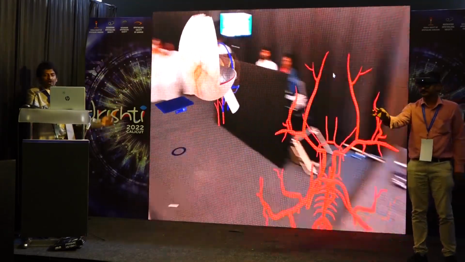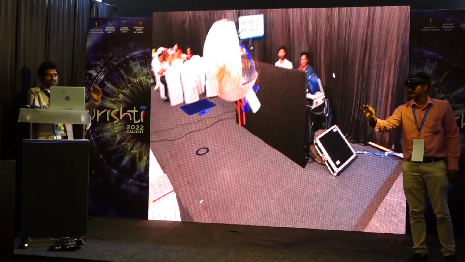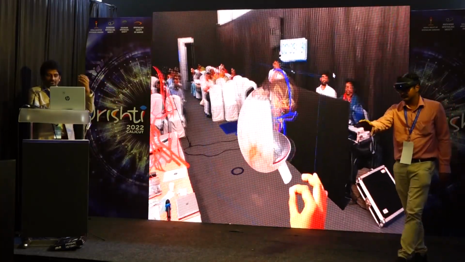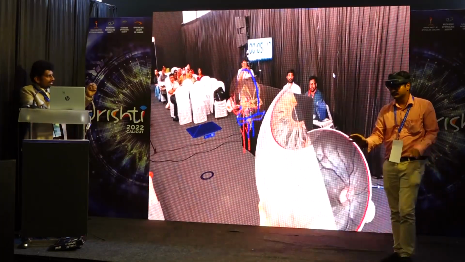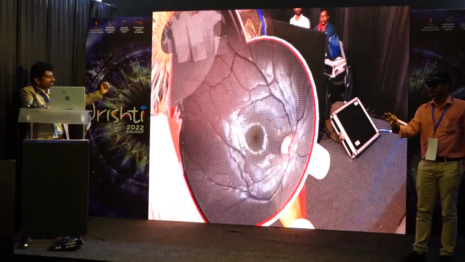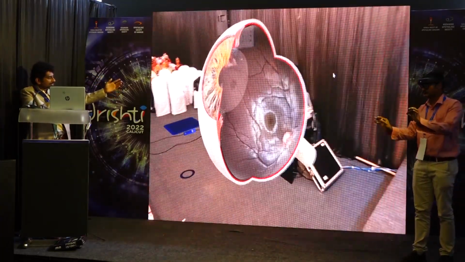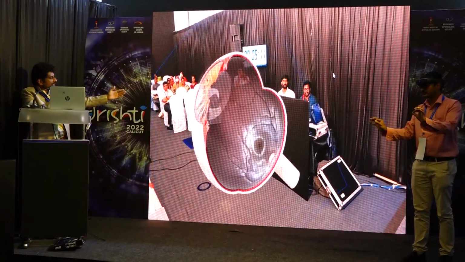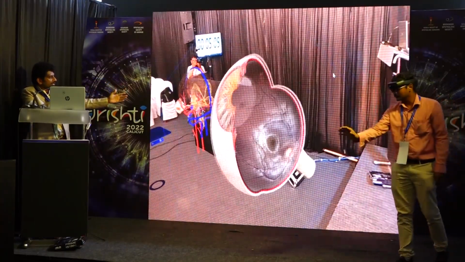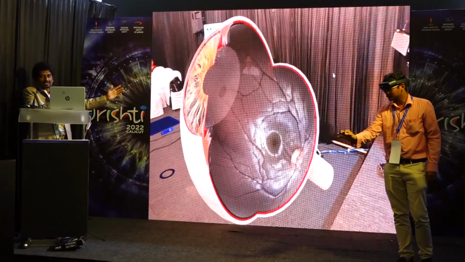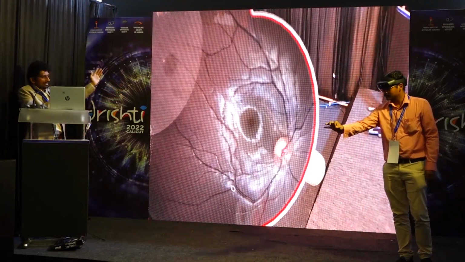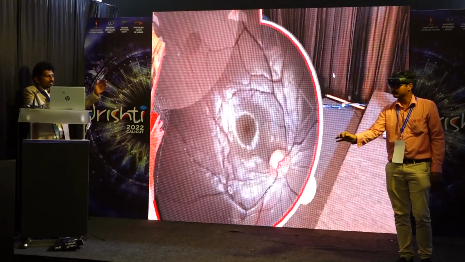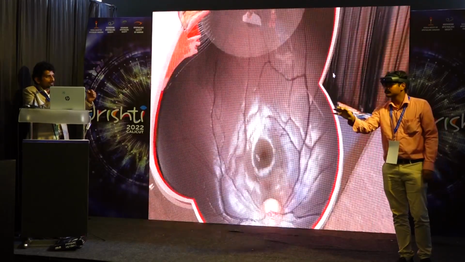Yeah. So we all have anatomy classes. We have a huge difficulty to explain to undergraduates, postgraduates. In our models, we have used real fundus images. You can see the real optic disc, the macula. We have given a cross-sectional opening so that we can go into the eye, see the ciliary body, the lens, the zonules. And can we have an angle examination of the patient done now?